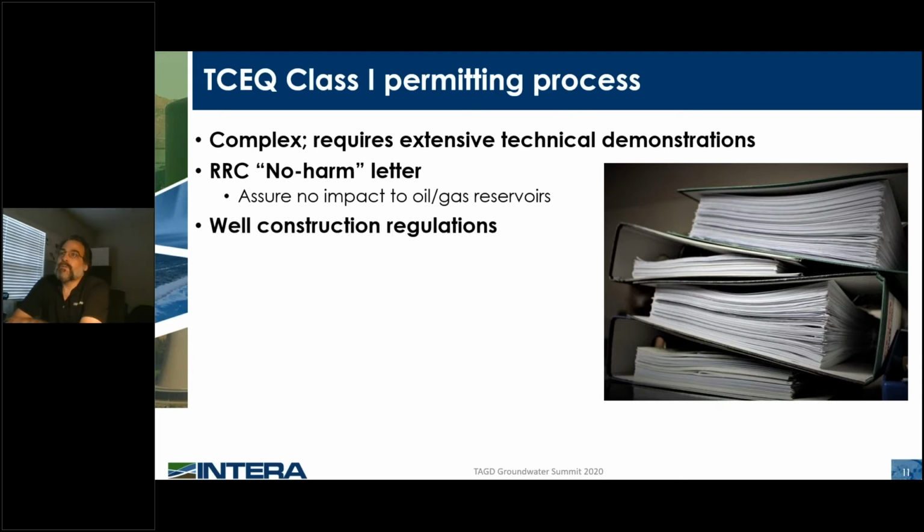So they have real specific regulations for constructing the wells, and those construction regulations are really all about maintaining the integrity of the well so that the wastes that go into the well will go out into the intended injection reservoir, that intended formation that's thousands or even tens of thousands of feet below the surface, and not go anywhere else, not leak out into an underground source of drinking water. And we'll talk a little bit in general about what those construction regulations and standards are here in a moment.